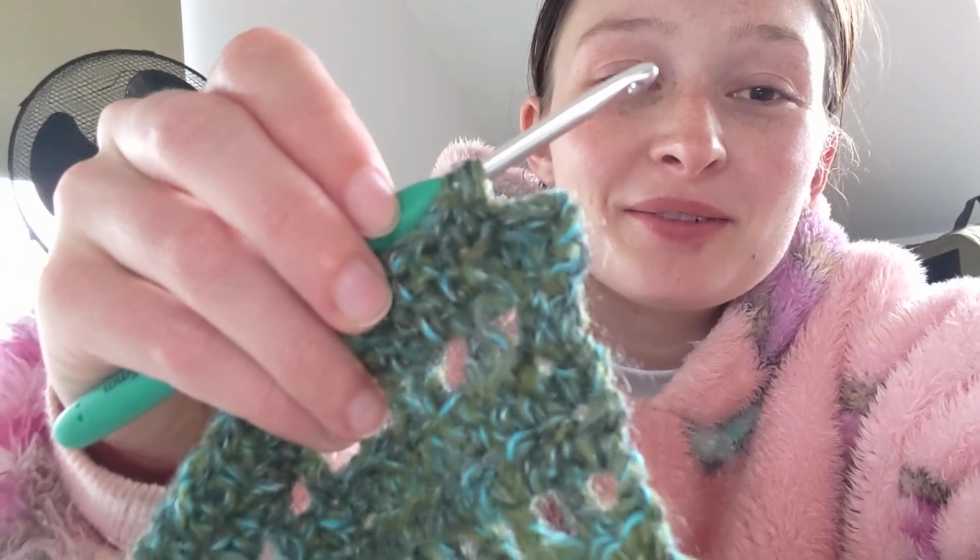Hey guys, just a little update from me on the jumper. I've now finished all of the pieces and I'm going to sew them together. Well, I say I've finished all the pieces. The worst thing has happened. It's a bit dramatic, but it's the worst thing that could happen. I just finished the last sleeve and I am 3 stitches away from finishing. And this is how much yarn I've got left. I can't believe it. So I'm going to have to pull it back a little bit, tie on a new ball, a whole new ball for 3 stitches. I really thought I could make it, but I can't.